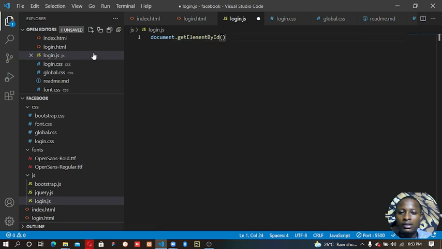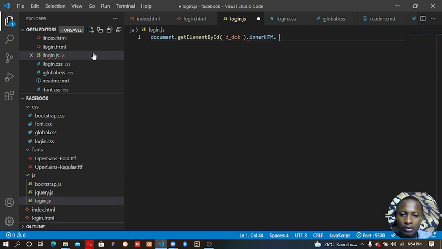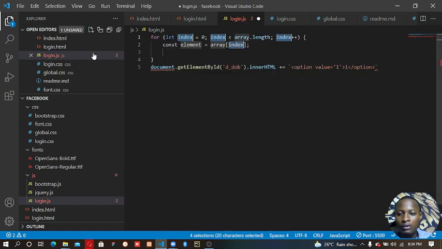My ID should be gdob, dot innerHTML plus equals the option tag that probably starts from one, value one. We don't want to keep doing it one by one, so we just use a for loop.